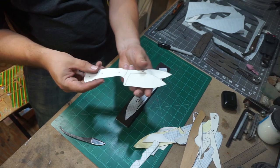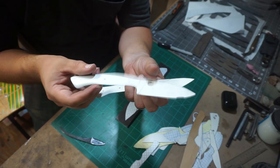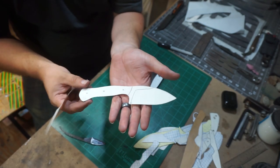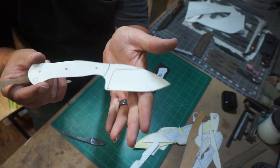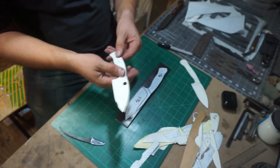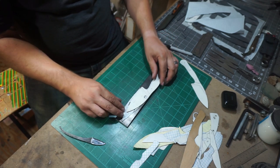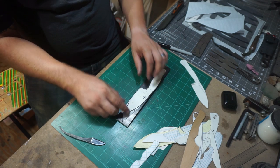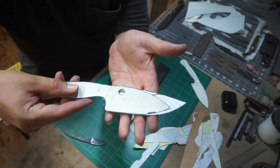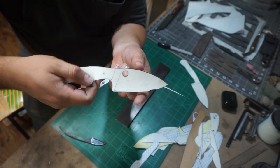So this is another one that I'm going to be making. This is an EDC version of that knife that I made, if you remember that one. But we're going to be doing that one at a certain point. But that's an EDC version, just a little bit scaled down version of this knife. But this handle right here is pretty much the handle that we're using on the hunter knife. The difference is we've got a beefier, longer blade as opposed to this one that had a little bit shorter blade.